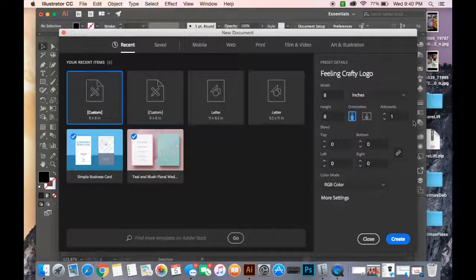And then we're going to adjust your sizes. So here I have an 8x8. This is just a pretty standard size I use for my logo designs. This just gives you a good space to work with. Not too big, not too small. And it's going to be portrait. This is where you would switch your orientation if you had a different dimension.